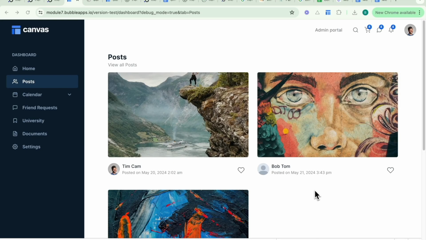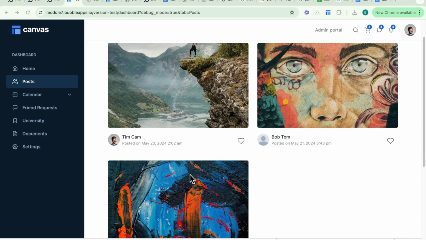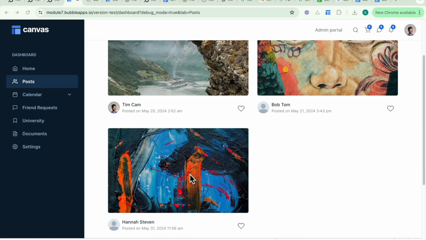On this page, we have a list of posts, and what you can see is underneath the user who posted it, we can see the date and time that this particular post was posted at. What I actually wanted to say is, if it was posted less than 24 hours ago, how many hours it was posted ago. So posted X hours ago, so posted 5 hours ago, for example. But if it was posted more than 24 hours ago, I wanted to say it was posted on this particular date and time.